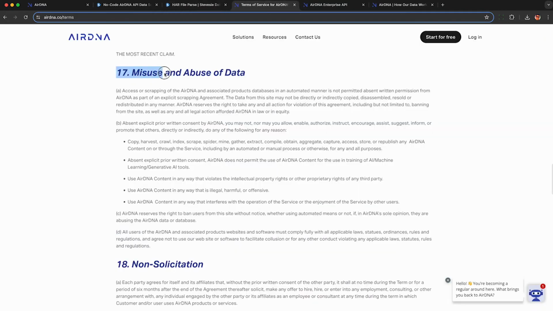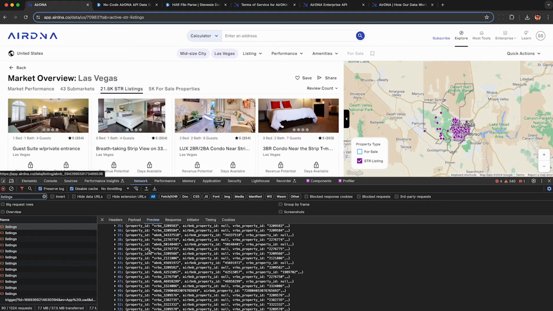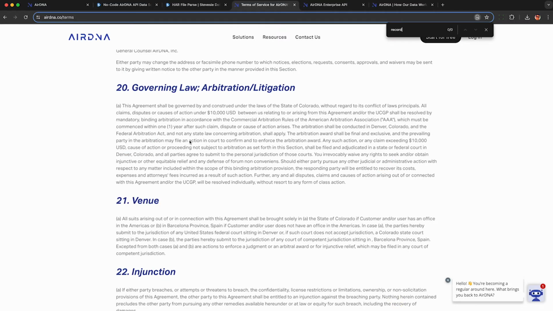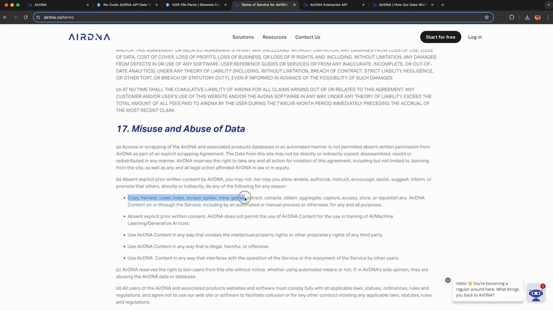I do want to talk about a few legal disclaimers here because I did accept AirDNA's terms of service to sign up for a free account. So they prohibit automated scraping, which I totally agree with. But as I showed you, we just use the website normally and they just sent us all this data to our browser. And then they use more broad language here, like I'm not allowed to copy anything, which I find ridiculous. But they don't use the word record, which is all we were doing. And I'd argue that Google Chrome was the one who did the recording and not me.